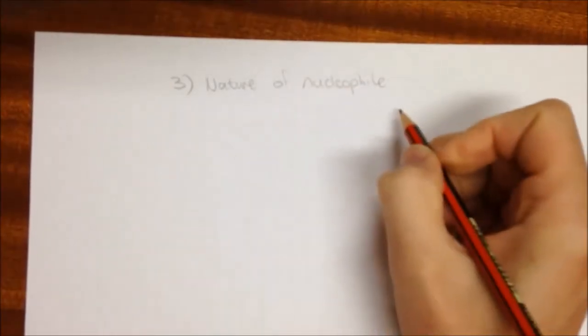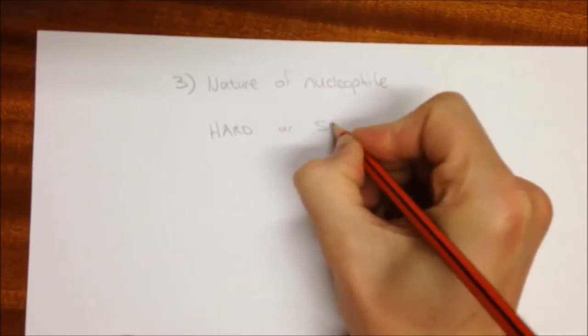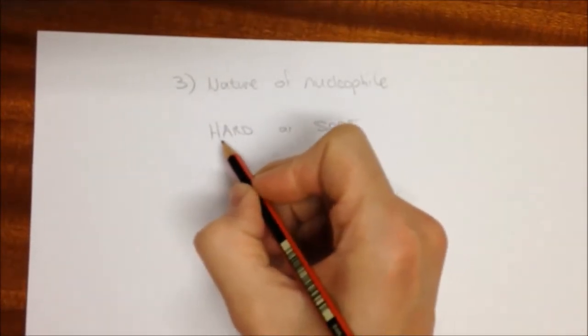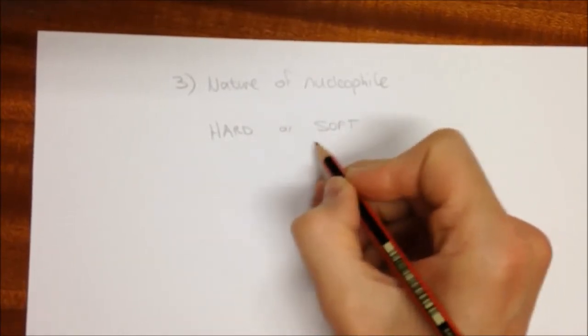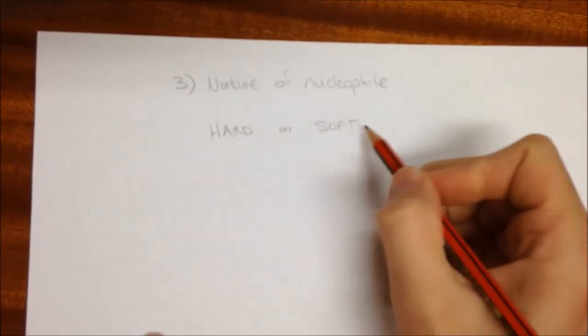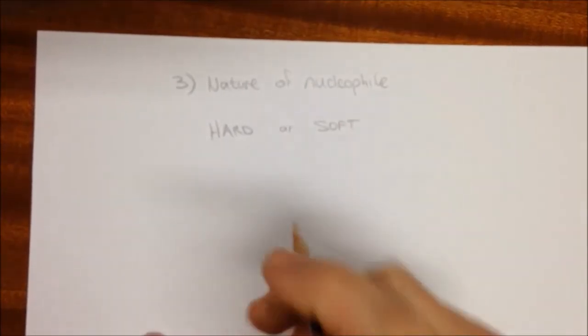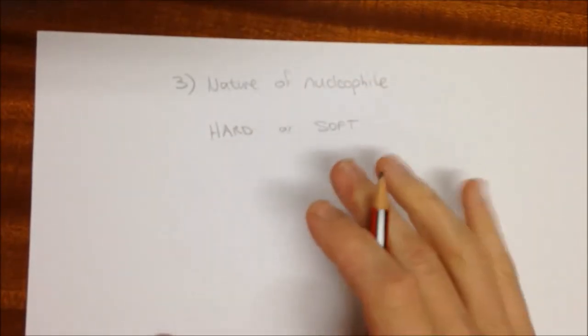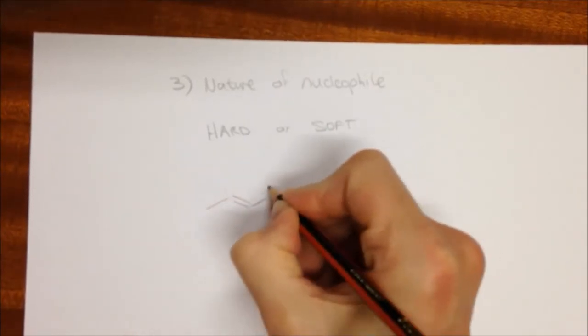We want to know whether a nucleophile is either hard or soft. And this has to do with whether a nucleophile has a lot of charge on it or whether the nucleophile is governed by the orbitals in terms of its reaction. That's a simplistic way of looking at these two concepts. Now you should have covered this in inorganic chemistry. But for our purposes, just to try and simplify things a little bit here, let's just draw out our unsaturated system.